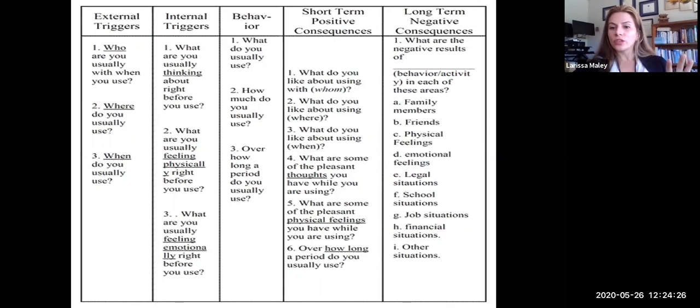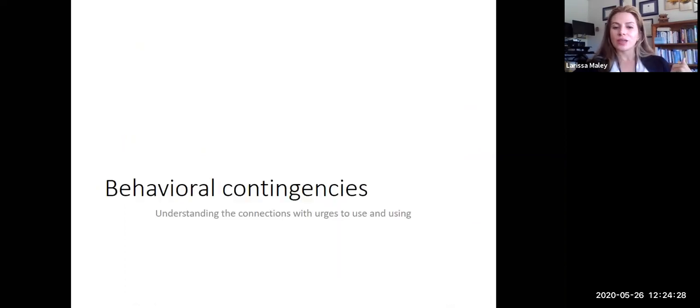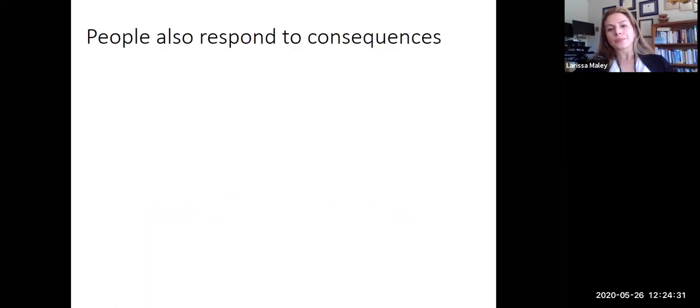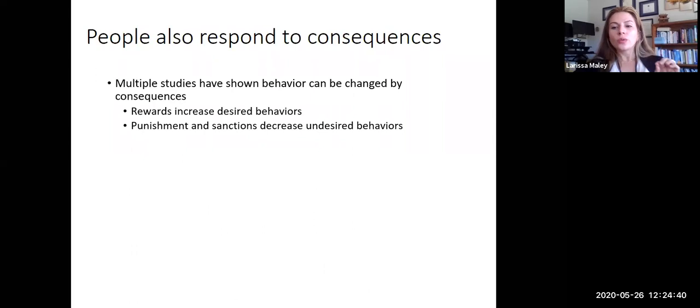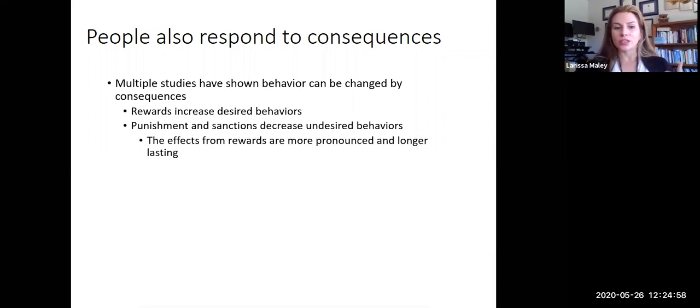But once you have those triggers, then you can actually begin to do something very clear with it. That means helping them to understand the behavioral contingencies that get linked. So understand that people respond to consequences. We respond to rewards much better than we respond to punishment, but we will respond to both. And that's one of the reasons why drug addiction is so difficult, because oftentimes the reward outweighs the punishment, and eventually the reward just becomes not getting sick, right? And that outweighs any potential punishment.